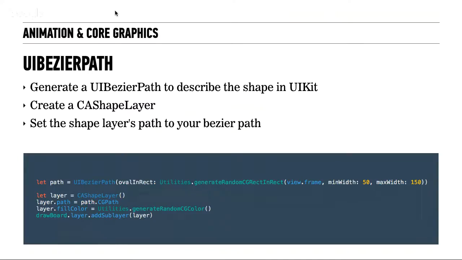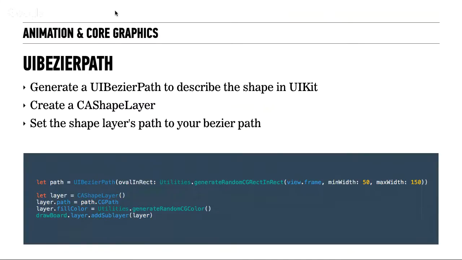And most of the time the way of working is, we haven't really talked about this yet, but there's this thing called UI Bezier path, which is just like you would expect in Sketch or in any graphical design tool, Illustrator. You create a path, which can be a lot of points, 4 points, it can be a circle, it can be everything. One thing you should notice is that this is UIKit. So we're working with UIKit stuff here. That's most of the time the first step: you create a Bezier path.